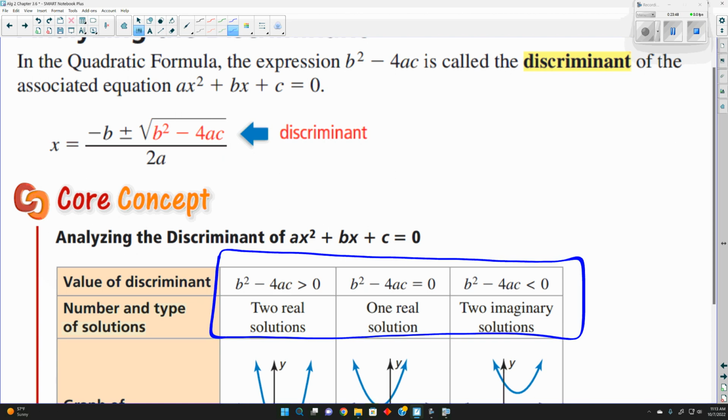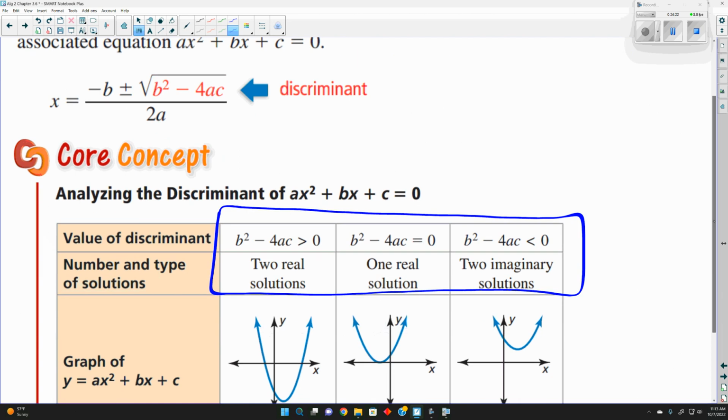1 real unique, or you can just say 1 real solution, because we already had one case where this b squared minus 4ac, where we had the square root of 0. That all went away, yes? And all we were left with was x is equal to 2/5. We had 1 real solution. Well, unique, because it's still 2 solutions. We have 2/5 and 2/5. It's only 1 real unique. I like adding that unique part because you still have 2 solutions. They're just not 2 unique solutions, where we have 2 different values.